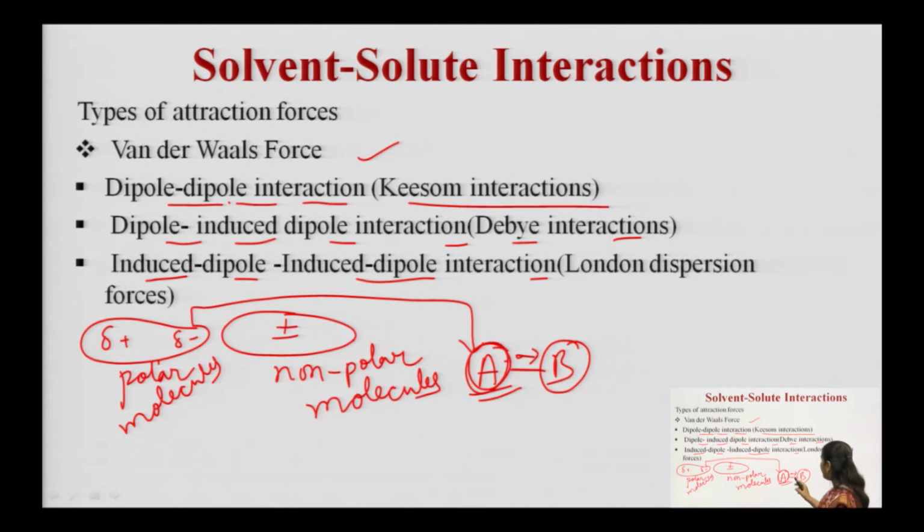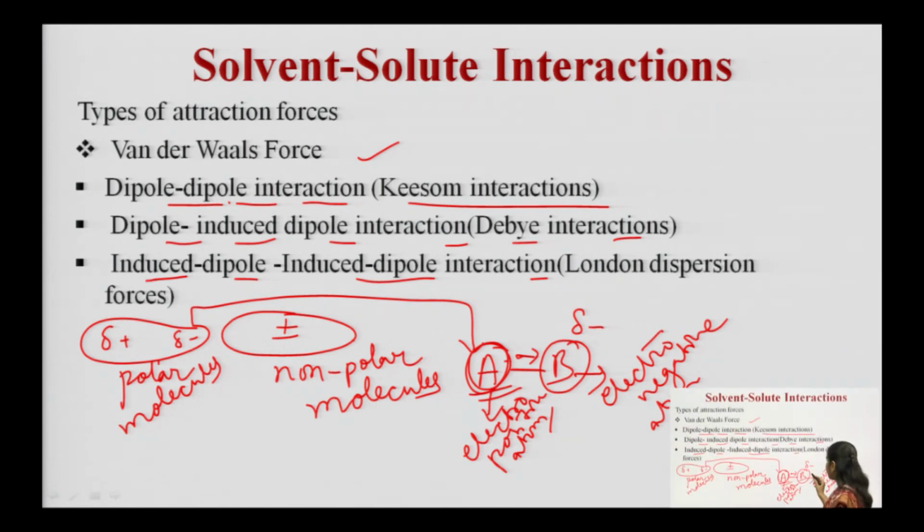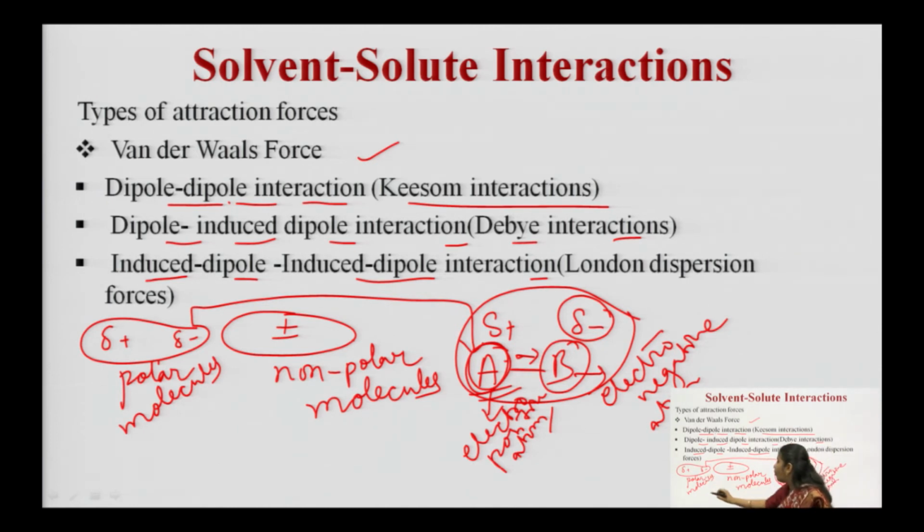As it attracts the electron cloud of the covalent bond toward itself, it will get a slightly negative charge, and it occurs only when there is a sufficient electronegativity difference between A and B. If B is an electronegative atom and A is an electropositive atom, then B will attract the electron cloud toward itself and get a slightly negative charge, and A will get a slightly positive charge. Here it leads to the formation of poles, and we will get polar molecules.